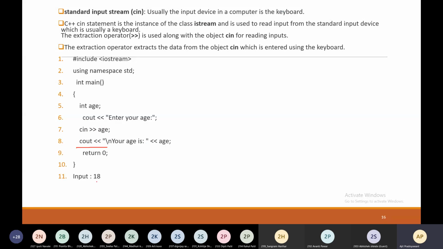Suppose the output is "Enter your age", and you have entered 18, then this will be the output: your age is 18. This is how you can use cin, called the standard input stream. Keep in mind, this extractor operator is used to extract the data from the object cin. Now you understand what exactly cin is.